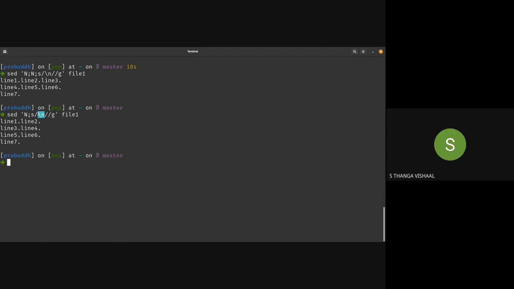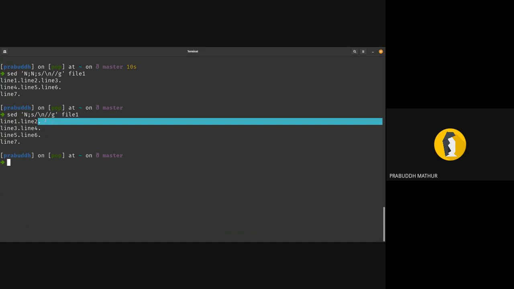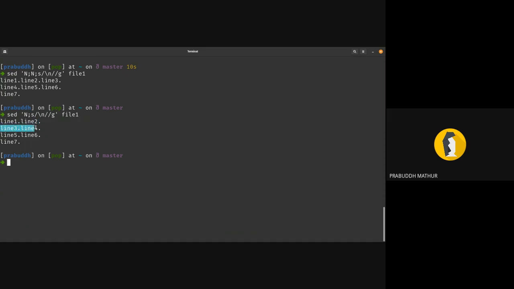But since that character is not there, that is the character that tells us to move on to the next line, right? Even the lines at the bottom will merge, and the next line will merge to the first line, no, sir? No, no, no. You're saying that after doing this operation, there won't be any new line character at the end. Then how does it know that we are going to line 3, right?